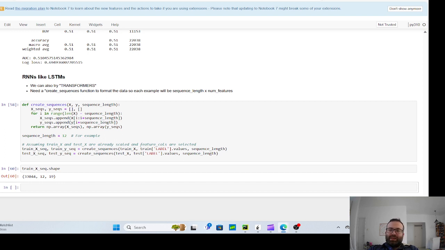Maybe I can use 78 for 1 day, if you do 6.5 hours in the trading. But anyways, this is just to show you guys. So big picture is you're fitting your sequences, which are 12 by 19, and you have 3,000 of these. Just to show you guys, I'm gonna spare you the detail. You can fit the model.